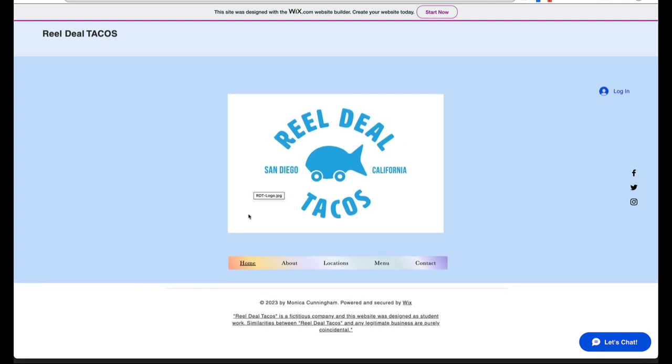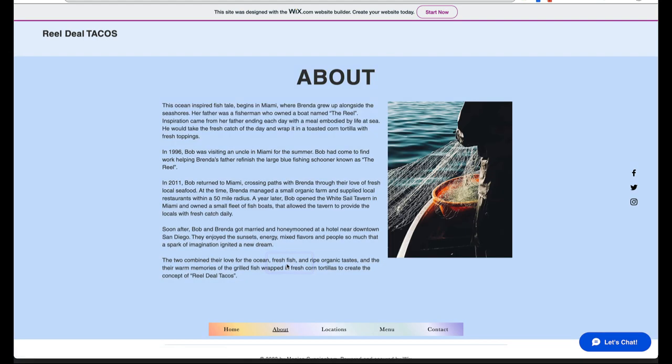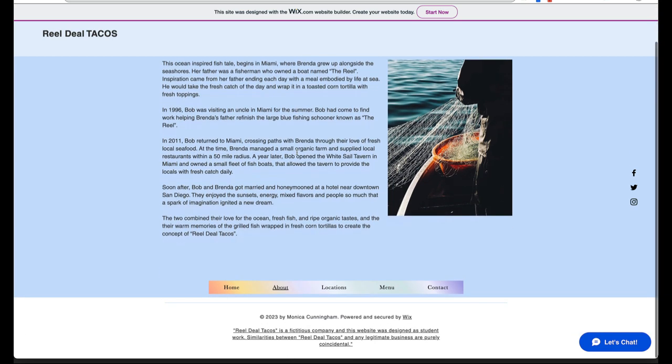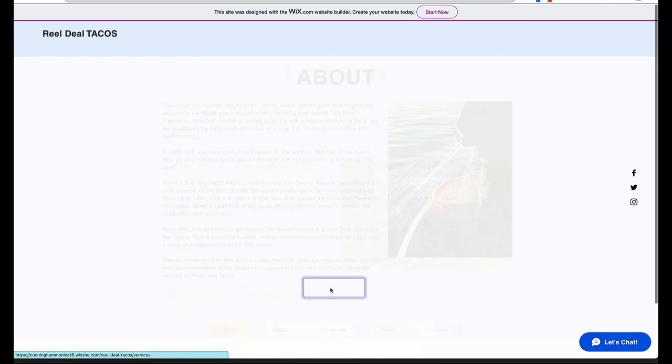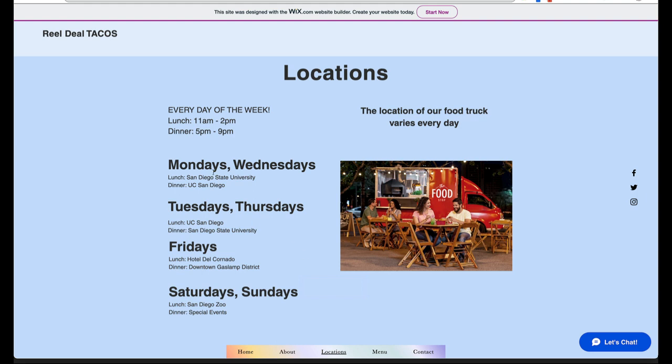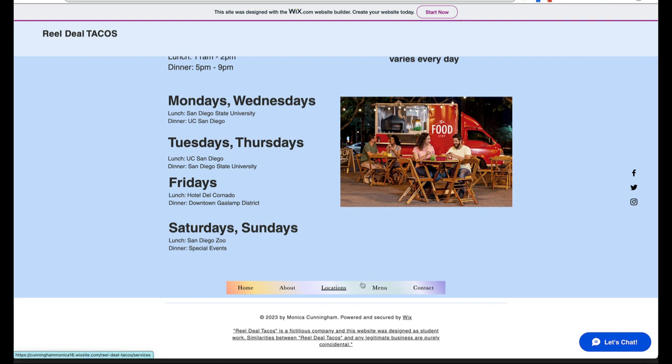I recommend moving your menu to the top just so that you can freeze it if you need to. Take out the login and link up your social icons. They have provided social sites for Real Deal Taco. Good job. I like that photo. Good. And I think it will blend better if you want to use some client colors.